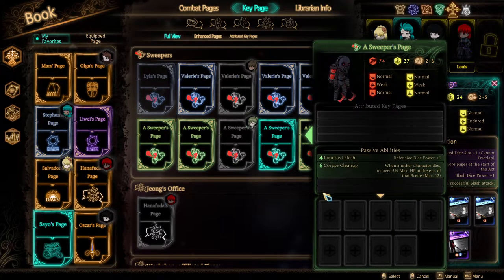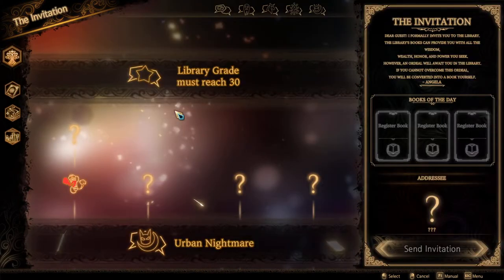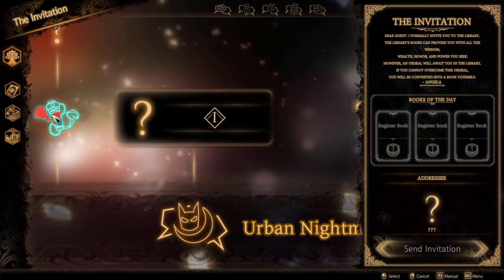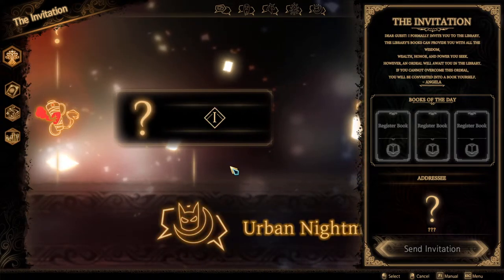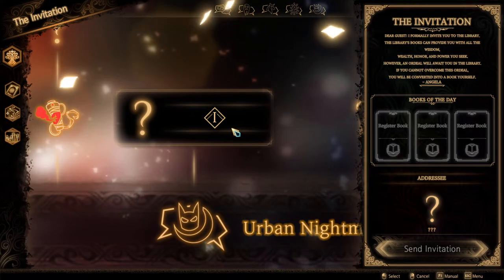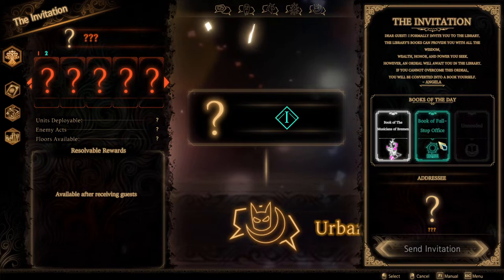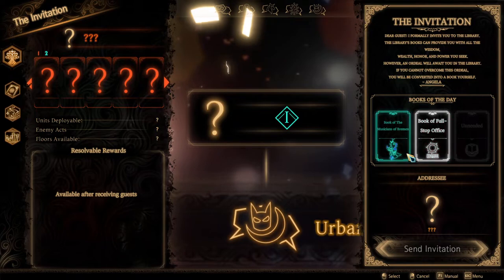But anyway, we really need to wrap this one up. So next time we're gonna go and invite these ones here. Hopefully you enjoyed this fight. It was a doozy, all the way to the point where it was an unclimactic finish when I realized, oh, I got another floor here. So next time we're gonna slot in the Book of Musicians of Bremen and Book of Full Stop Office. I wonder if we're gonna meet Hihao and the rest of the gang here.